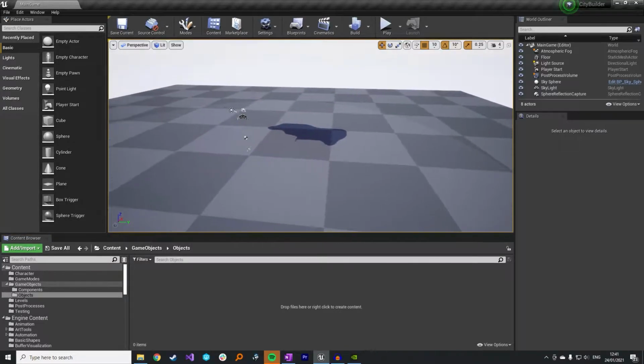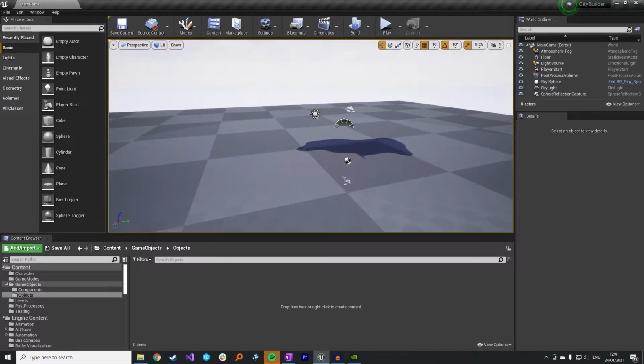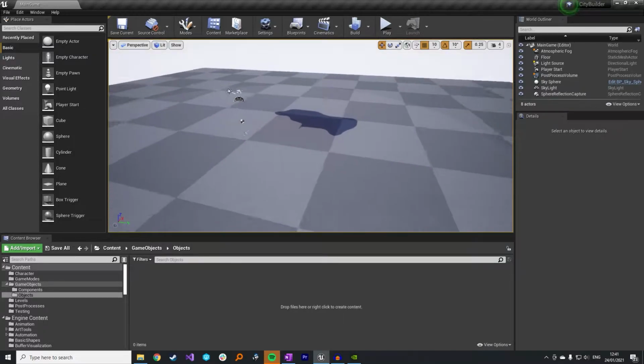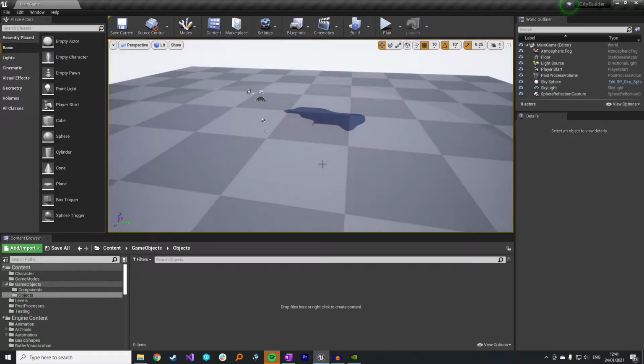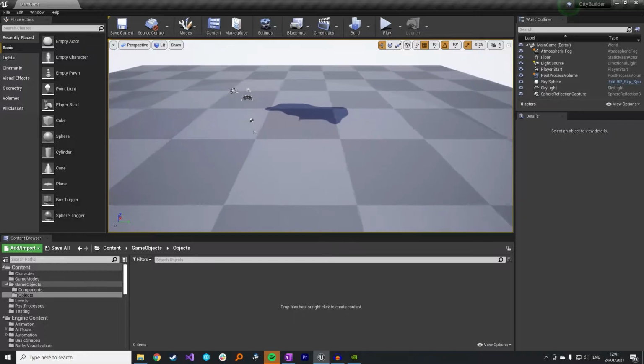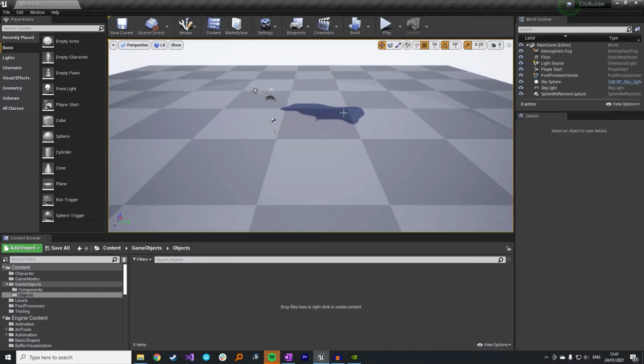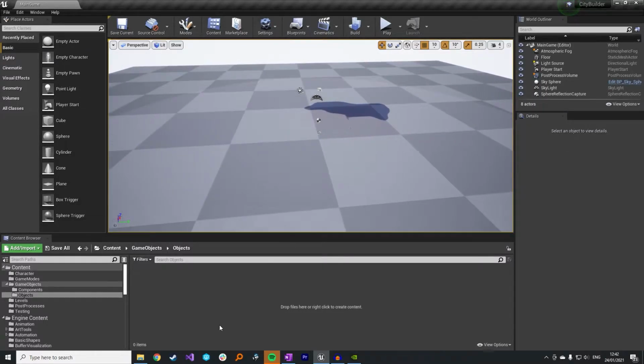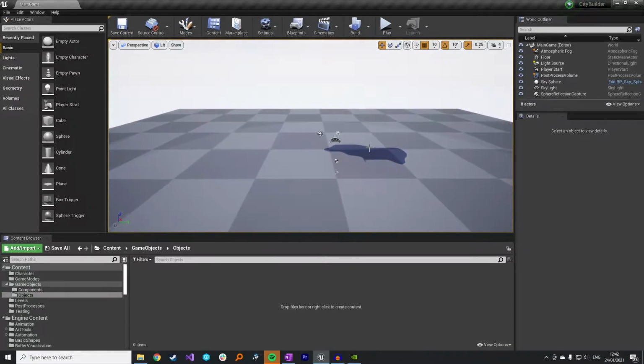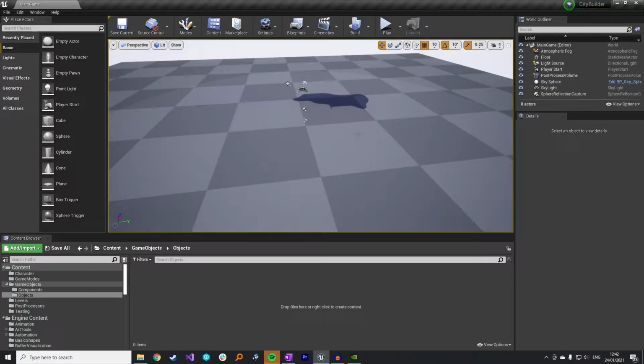Hello and welcome to the next episode of this city building Unreal tutorial series, where today we're going to be focusing on ploppable objects and creating a building that we can drag and actually place in the gaming world at runtime. So to begin with, you might have noticed I deleted the assets from the last video.